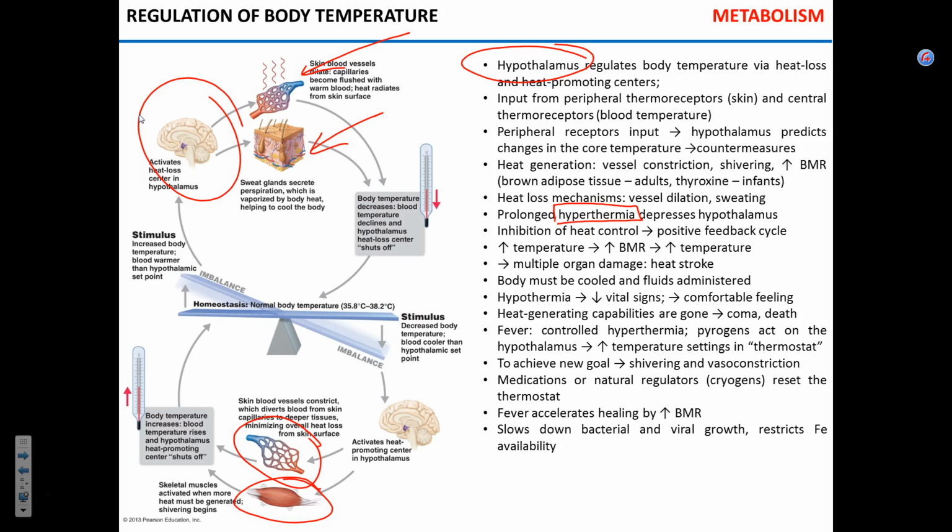You keep running, your temperature climbs up, your BMR increases, your temperature climbs up, your BMR increases, your temperature climbs up. How do we call this type of feedback? It's positive feedback. So eventually when temperature reaches a certain level, organs start to fail. Enzymes start to get denatured, all that kind of thing. That makes sense? So in a heat stroke, you cool people down. People usually will lose consciousness. Okay? You usually have to administer fluids because they lose a lot of fluids with sweat initially.